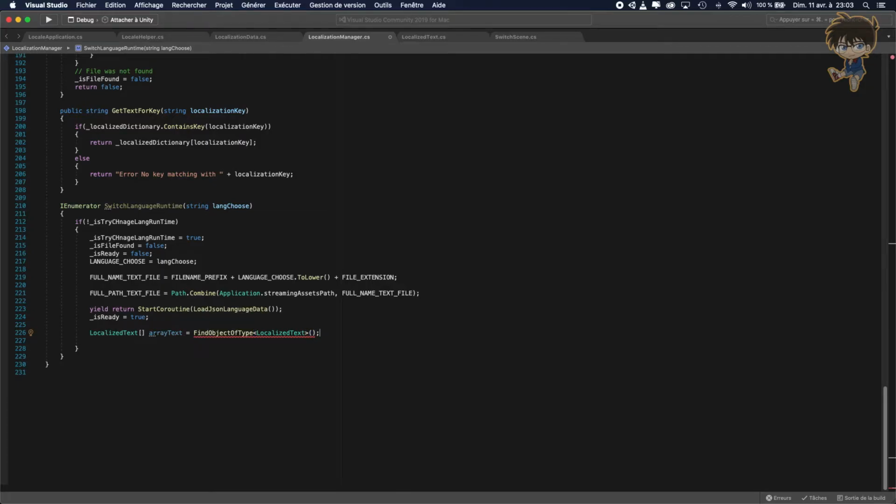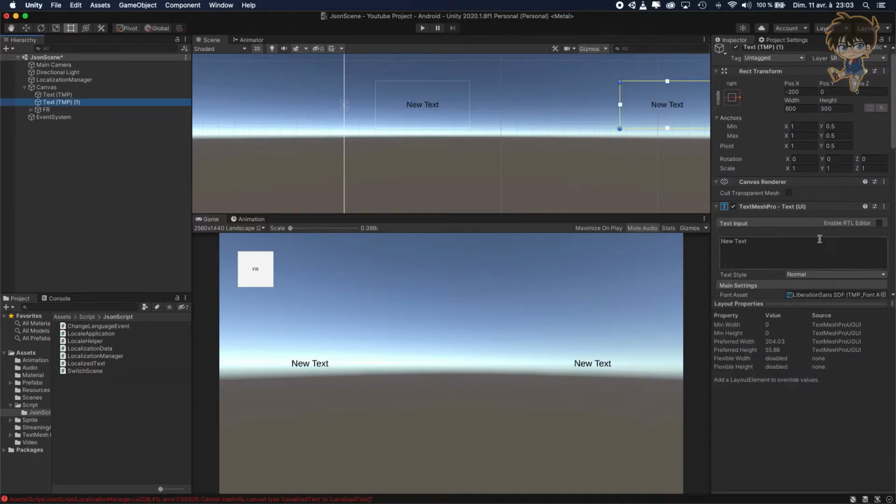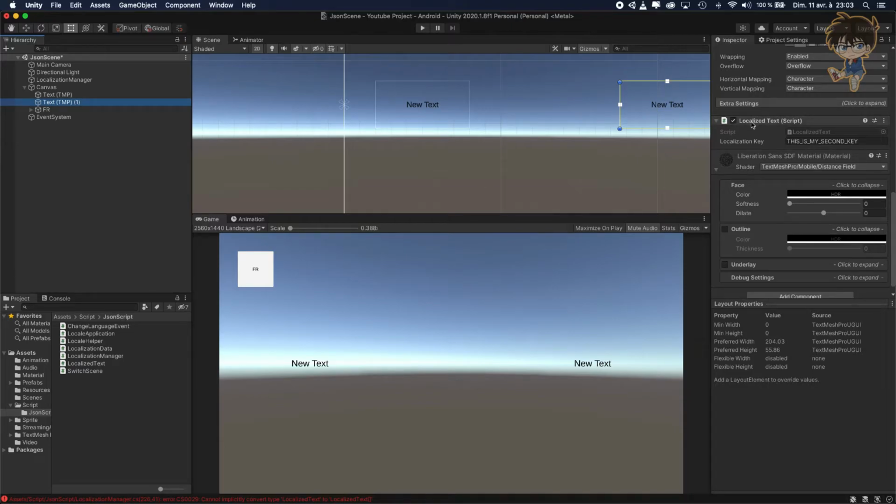And yep, sorry, I forgot the S here. It will work just fine. So basically, this will find all the texts in the scene that have the component LocalizationText. And remember, in Unity, all my texts should have this component.